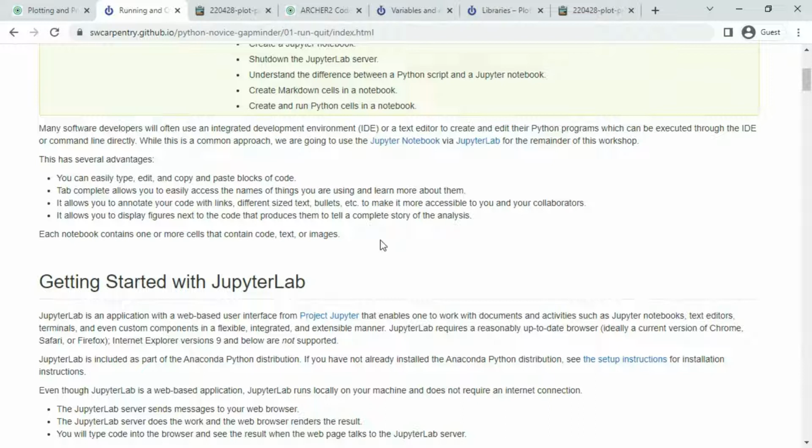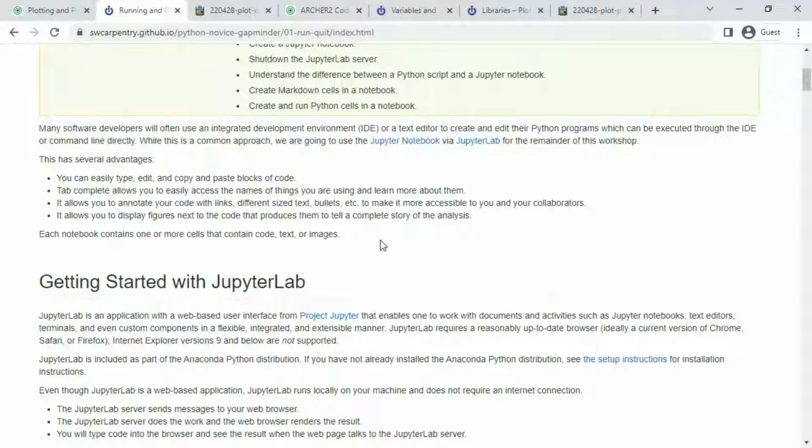I mean, Jupyter Notebook was widely used until very recently, but JupyterLab is an improved version of this, and this is what we will see and use during the course.